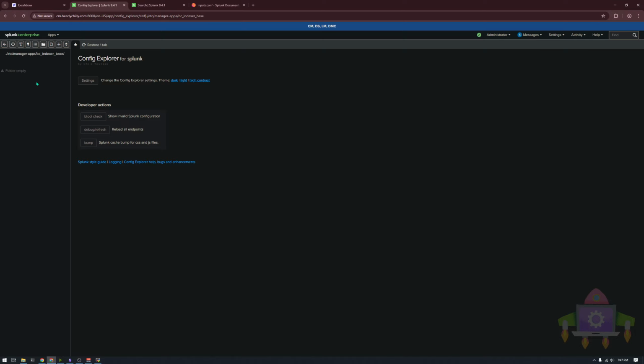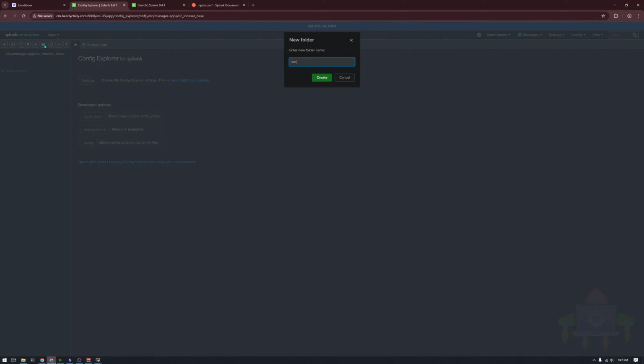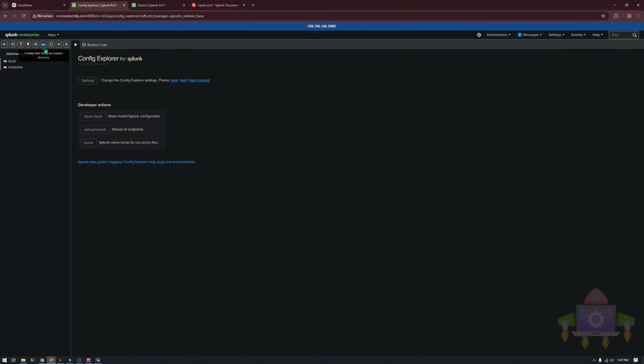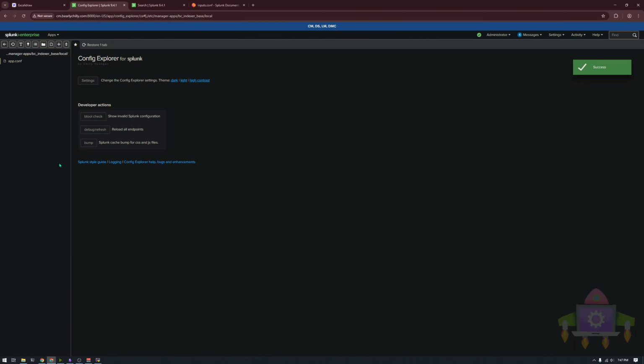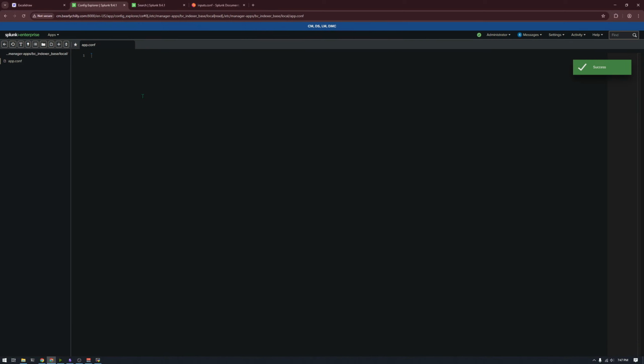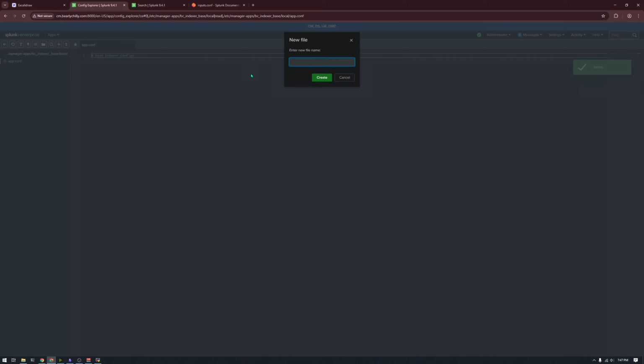You can put a lot of this stuff together in one app if you want, but I just like splitting it up. So I'm going to create my local directory. I'm also going to create my metadata directory out of habit. I'll create an app.conf so that this directory is considered an app. And in here, I'll put in base indexer configs.